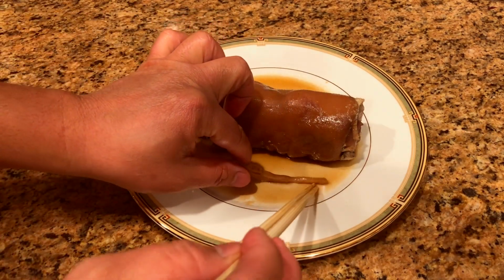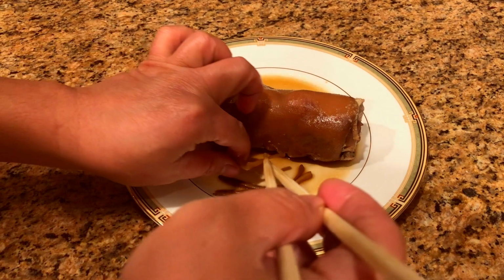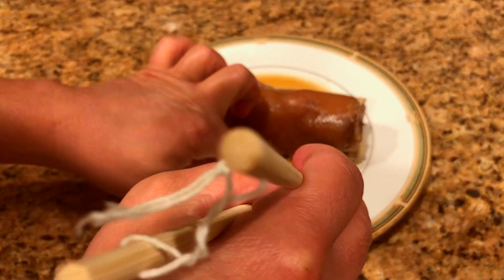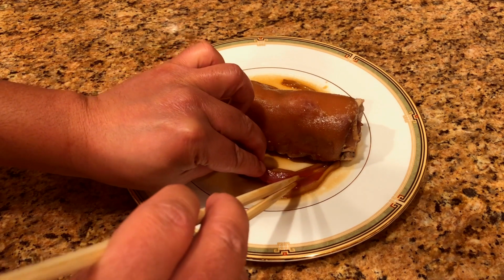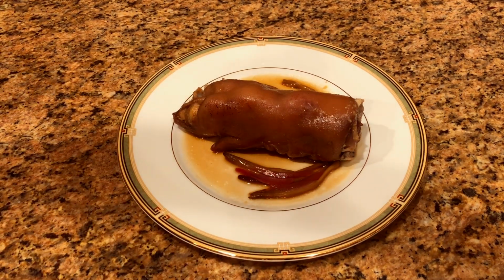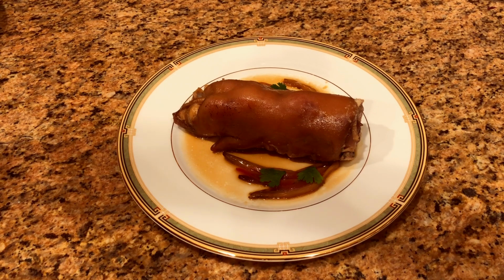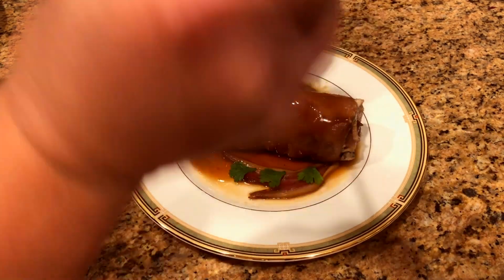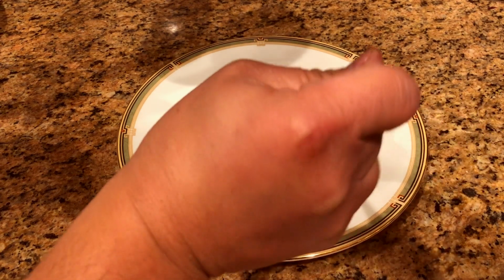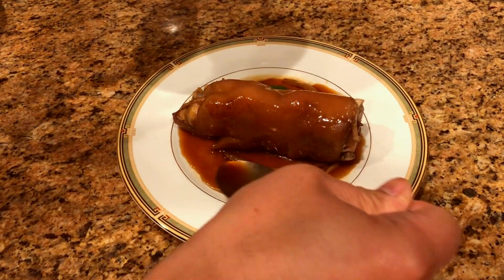Now, I'm adding the garnishes, starting with the lily flower. In here, I'm garnishing the dish with pickled onion, and this is to cut through the richness of the dish. Now, I'm adding cilantro leaves for color and decoration. Add more sauce reduction. Look how thick that is. That's what you want. Syrupy consistency. Look at that color.